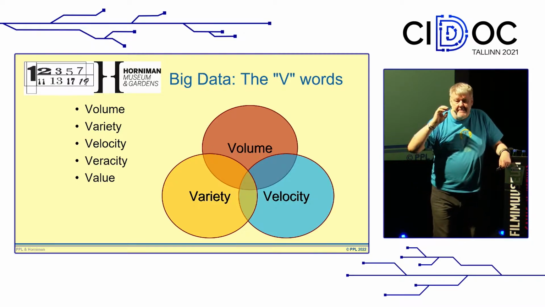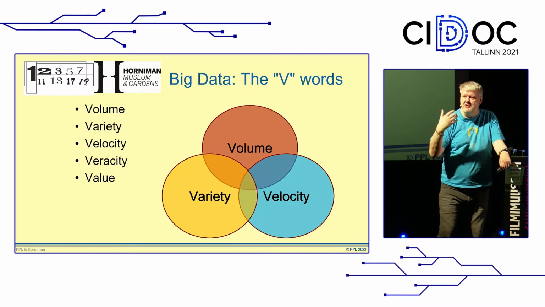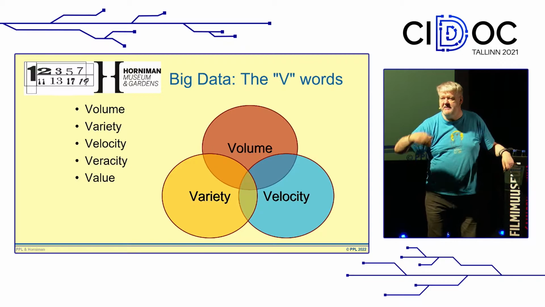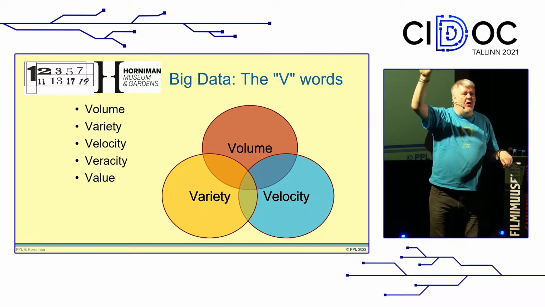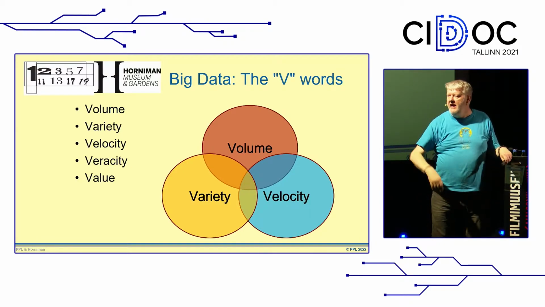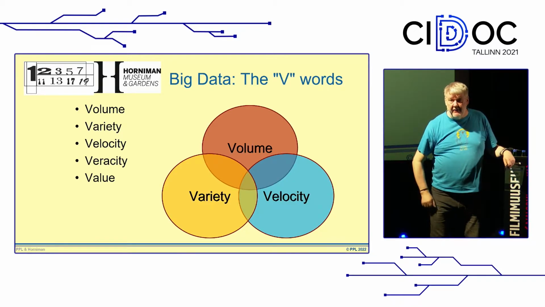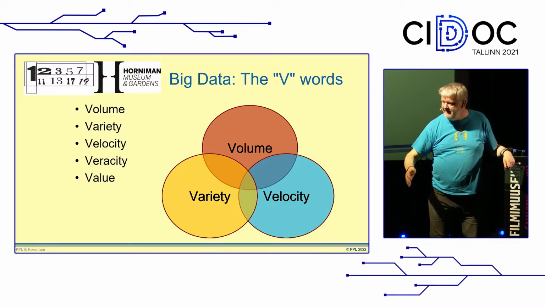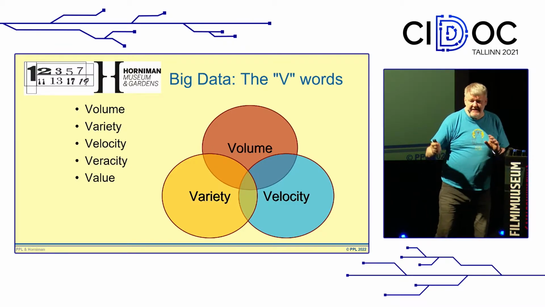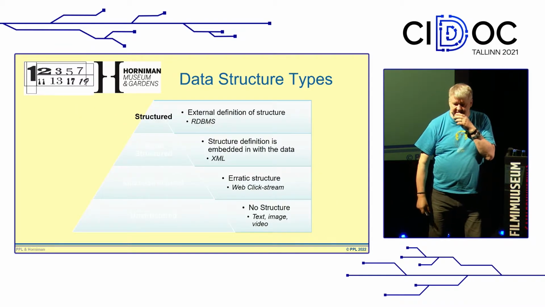Right? So these V words allow us to start to talk in buzz phrases, which is great, because now you can talk to the upper classes of the museum and belabor them with nice, buzzy phrases, and they'll go, oh yeah, I've heard of that, that's great. Right? So that's useful. So let's have a little look at that variety stuff.